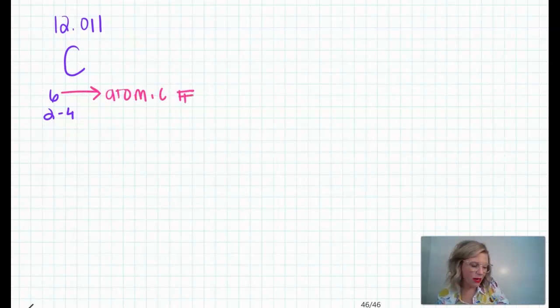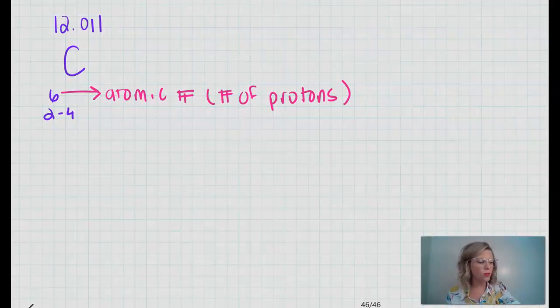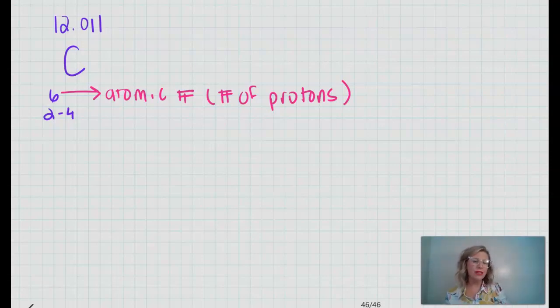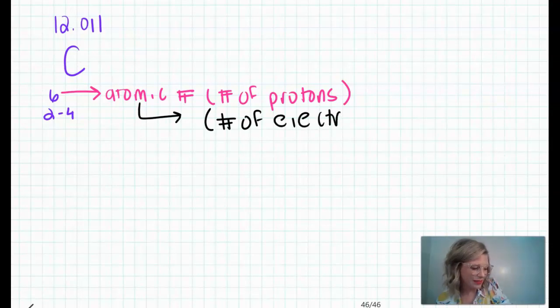And the atomic number is important because it tells us the number of protons in the atom. So it's going to tell us the number of protons we have. And we'll talk a little bit more about this. But the number of protons is what distinctively makes each atom that type of atom. So carbon has six protons. Lithium has three protons. Nitrogen has seven protons. So on and so forth. Now, if we're thinking back, if I want to determine the number of electrons, remember, we just said that the atom is electrically neutral. So if the atomic number tells us the number of protons, it is also going to tell us the number of electrons. It's going to tell us the number of protons and therefore also tell us the number of electrons.